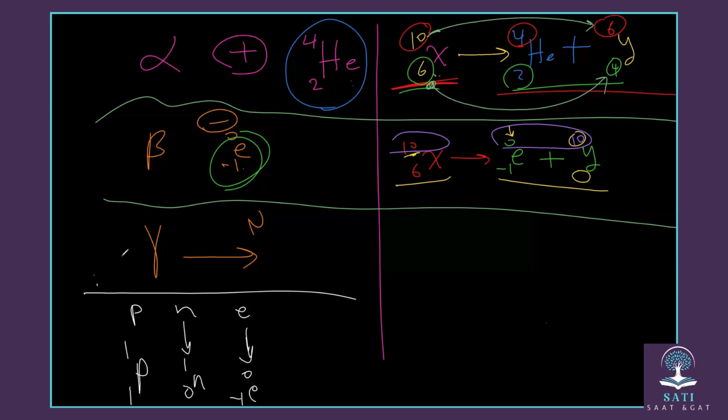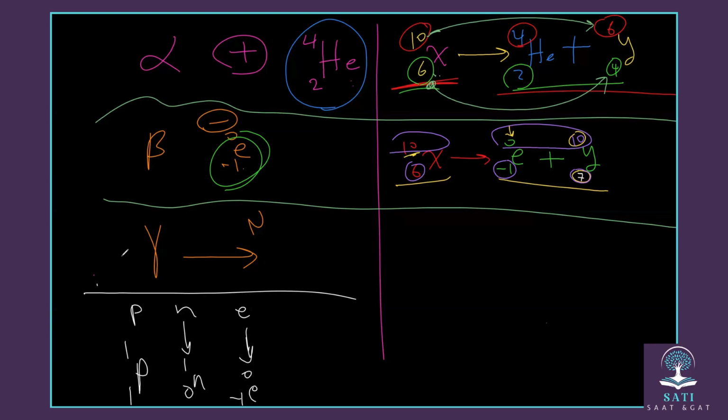Okay, what about the atomic number? It's the same. The atomic number here is 6, as you see, and here now this is -1. So what should I write here? As long as it's 6 on the left, on the right it has to be 6 as well. -1 plus what will give me 6? It has to be 7. Why 7, Shabab? Because 7 plus -1 will give you exactly 6. So in this case the equation is balanced.